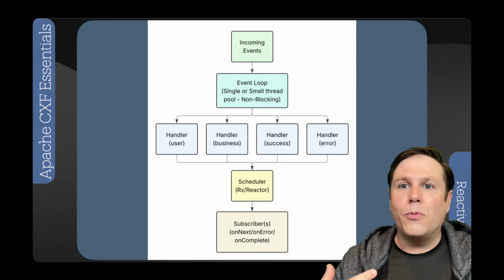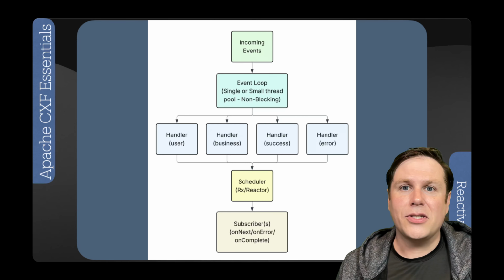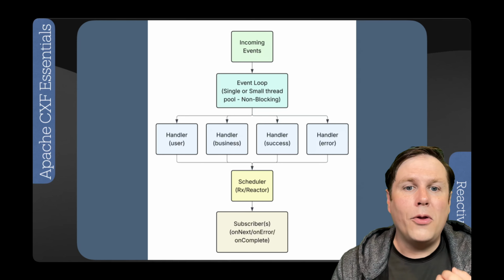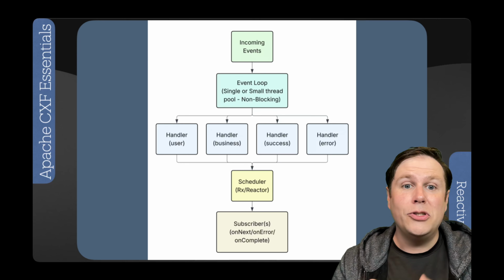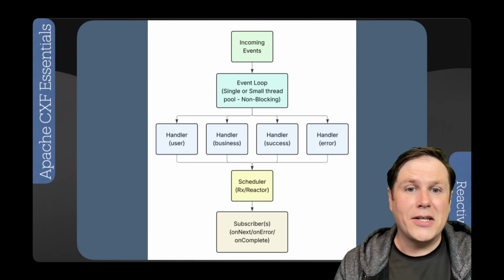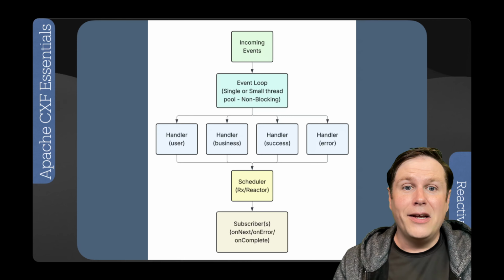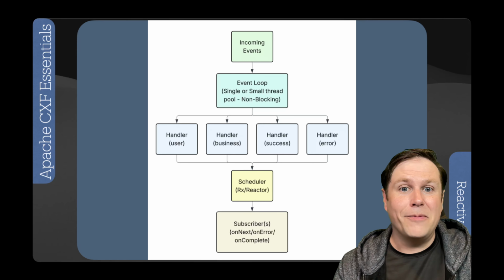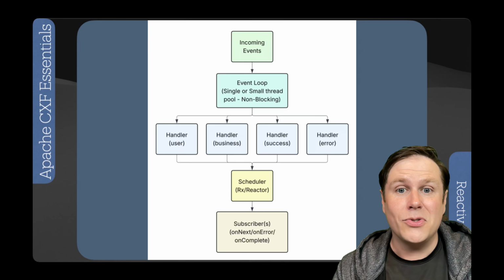So from the event loop, we're passing things off to handlers. These handlers are going to be things such as a map call, flat map, filtering. These are all those language features we use to say, hey, for a given group of response objects we have, do some work on it. Or I want to iterate across this and look for, say, if I was pulling all the books from a database, I might be looking for all books by a particular author, and then I can wrap those up and bring that out to a stream and send it back to my user.